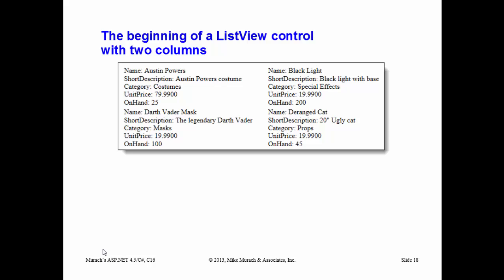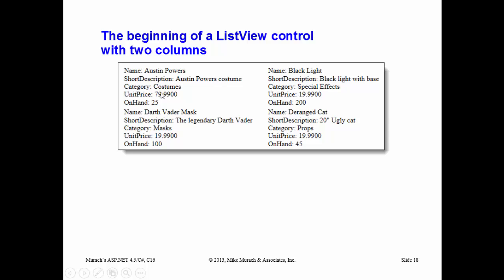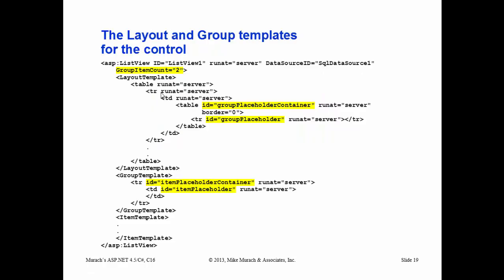So this is an example of the list view control with 2 columns. Again, going in and changing the item count. What I didn't point out is that when you change from a grid view to a list to a tiled view, it generates this group template. Before I talked about the layout template and how it had a placeholder. When you switch to tiled, it adds another template called group template, and that has a placeholder. So now we're doing double replacements because the group template replaces this, and then the item template replaces this.